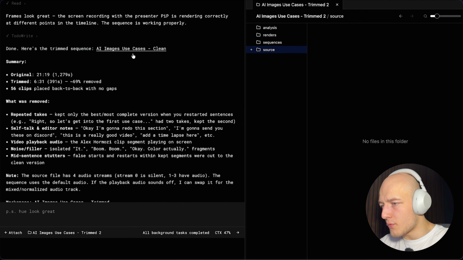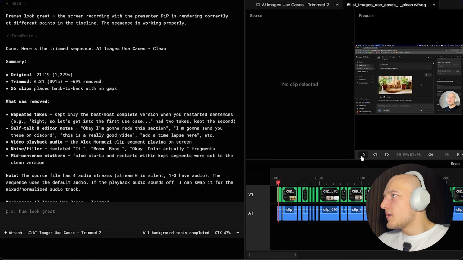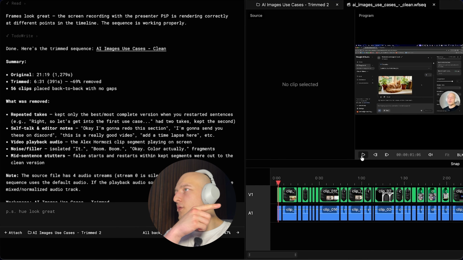This is our sequence over here, so we're going to open up the sequence. And okay, you can see just underneath my webcam, this is the timeline basically for everything. You can see where it made its cuts, and as we just seen a second ago, there's also a .md file with the transcript of the video that we can click on.